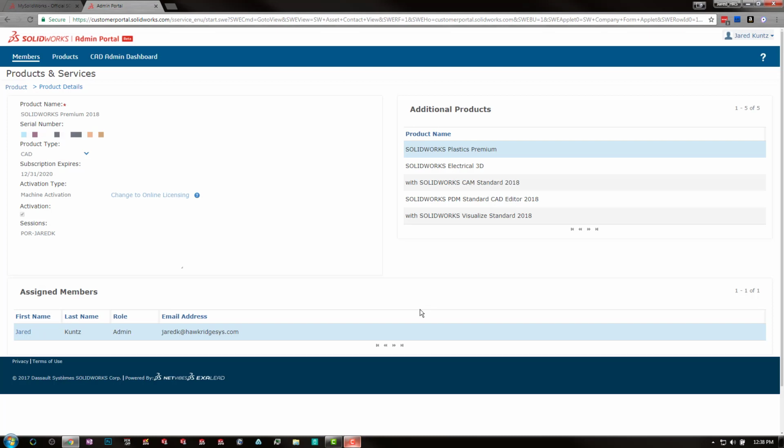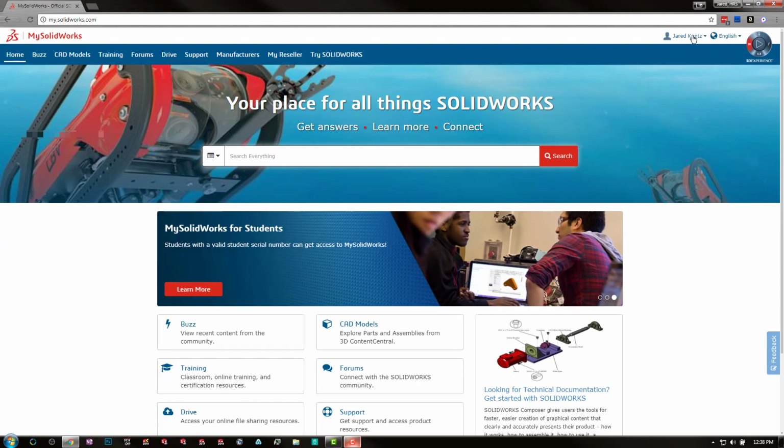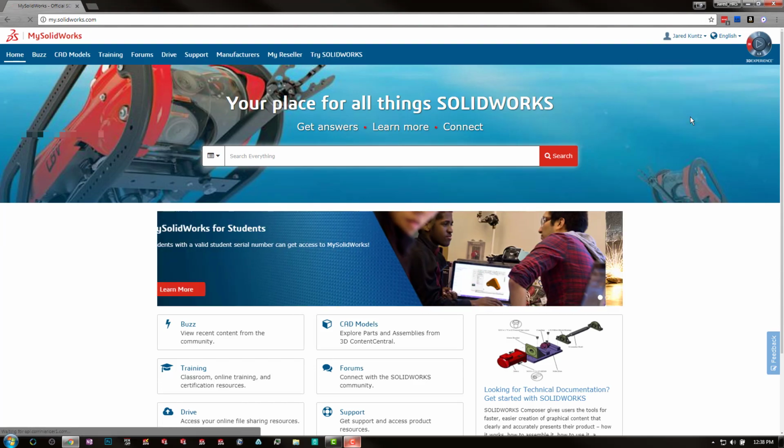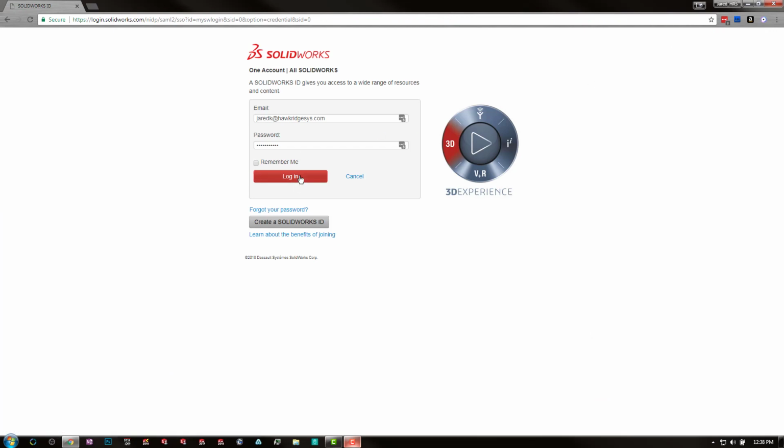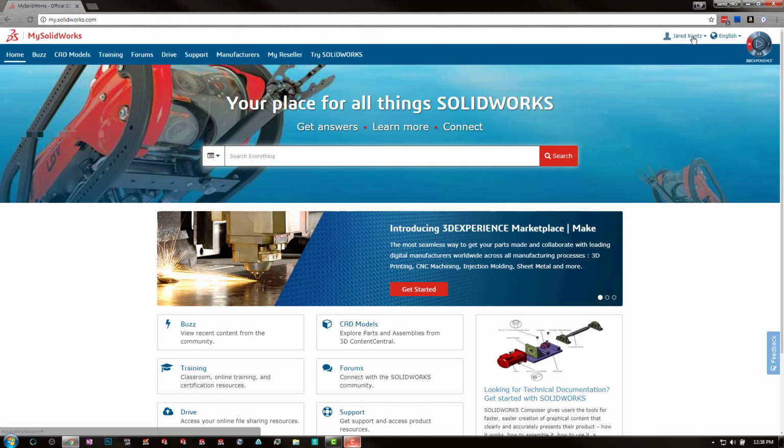Now that the license has been deactivated, you'll notice here in the portal, it still shows machine activation and the computer that was machine activated. In order to rectify this, you can simply close the admin portal tab, perform a logout, log back in, and go again to the admin portal, which opens up in its own tab.